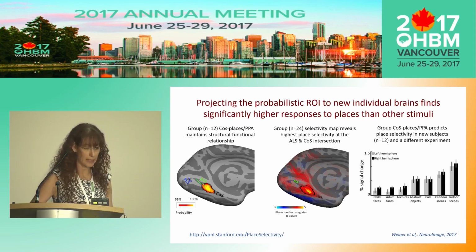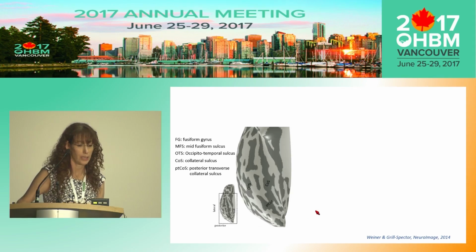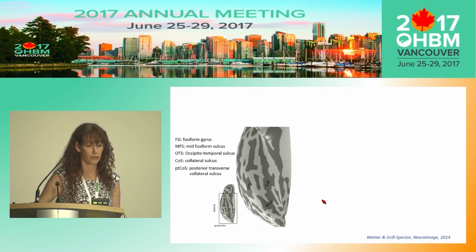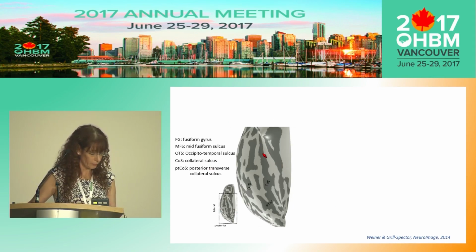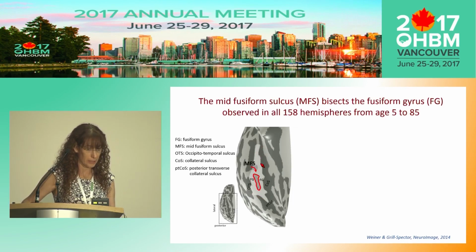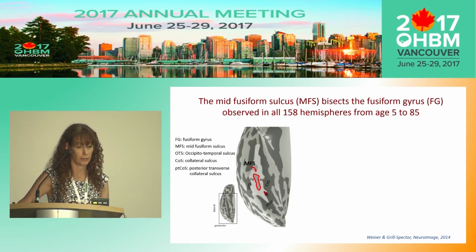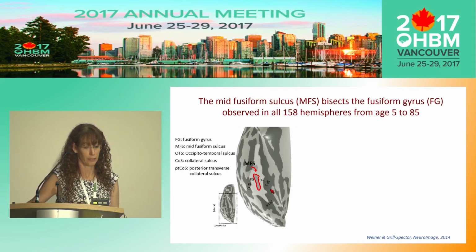So this is one example of structural functional coupling in the ventral stream. Another anatomical structure of interest that I'd like to point your attention to is the mid-fusiform sulcus. This is now a ventral view of the brain, and in this ventral view, I'm going to highlight a gyrus that is one of my favorite gyri in the brain, the fusiform gyrus. This is particularly because it's a human-specific gyrus. Within the fusiform, there is a small sulcus called the mid-fusiform sulcus, illustrated here in red, and it bisects the fusiform into lateral and medial fusiform partitions.